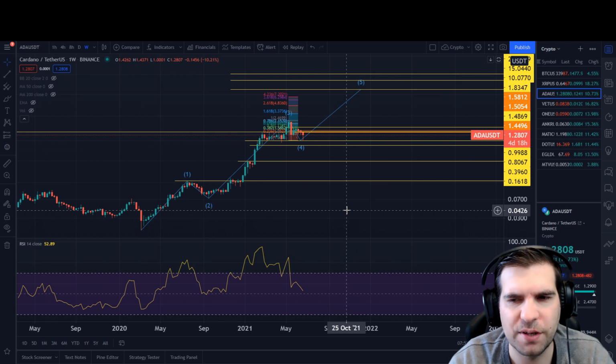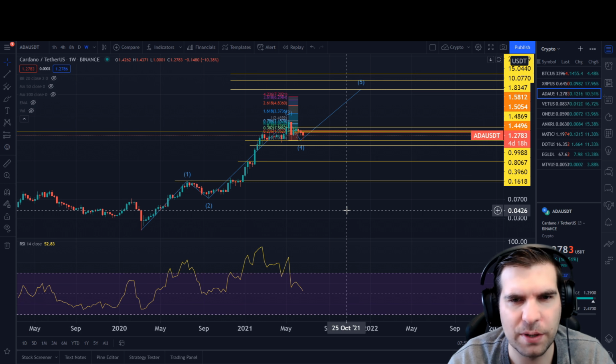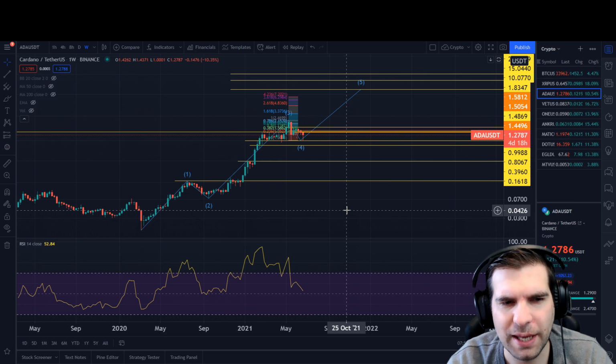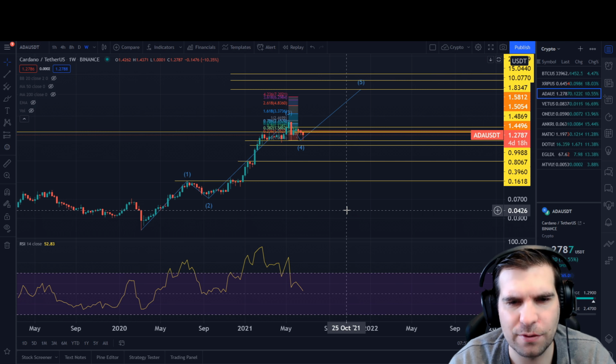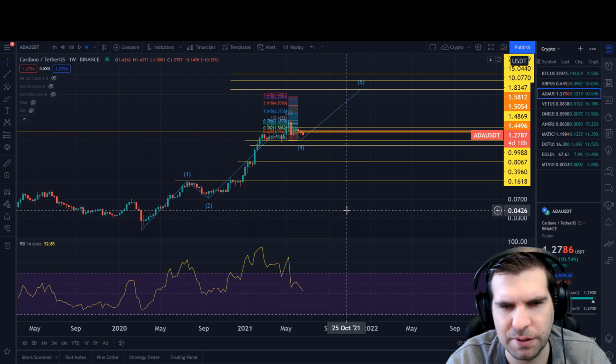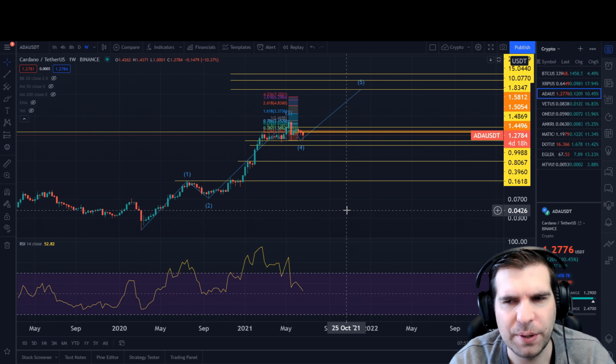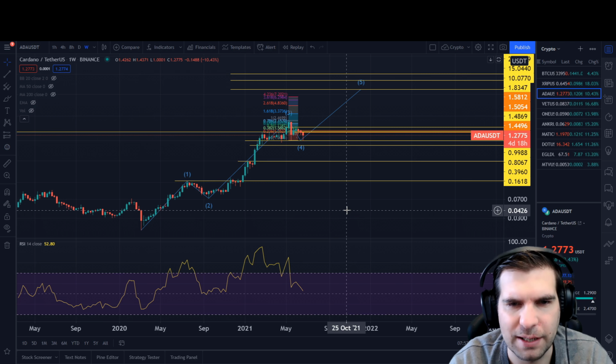Now there are of course some interesting lines that have been drawn on this chart, lots of different support levels. And one of the key things to remember here when it comes to Elliott theory is that wave 4 cannot cross wave 1, which means it cannot cross any lower than 16.1 cent here for ADA. Now, I do not believe it will ever go down as low as that, but I have seen some interesting articles circulating around calling ADA down to 55 cent, for example. And again, I can't see a 55 cent support line here, but I think it is something that we have to acknowledge is possible, although I do not think it's very likely at this point.